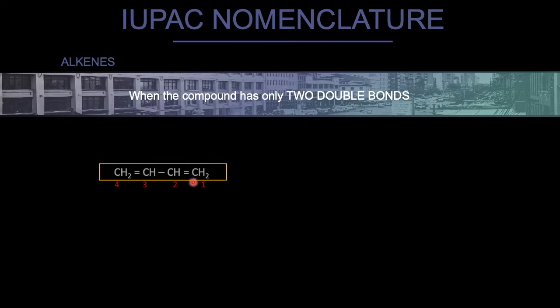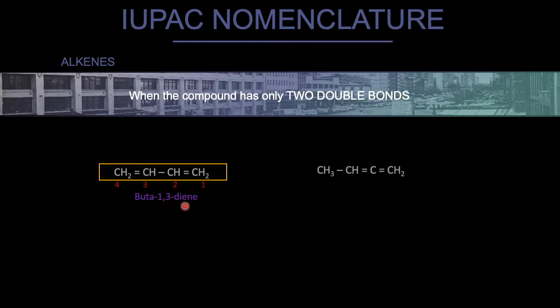And now you will notice that there are double bonds between C1 and C2, so the position number is 1, and C3, C4, so the position number is 3. So now the name becomes buta-1,3-diene. So this is the A that I mentioned before. This is just put in for convenience, since we can say butadiene, and that's easier to pronounce. And then you have di as the counting prefix before ene, and all the position numbers that account for those prefixes.